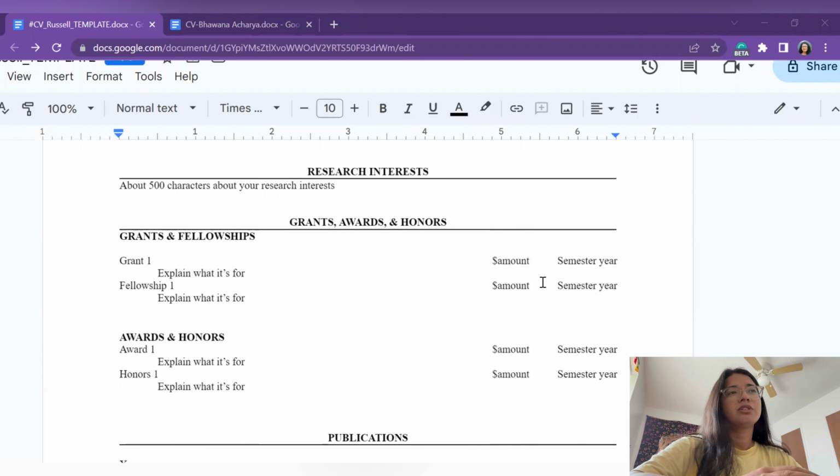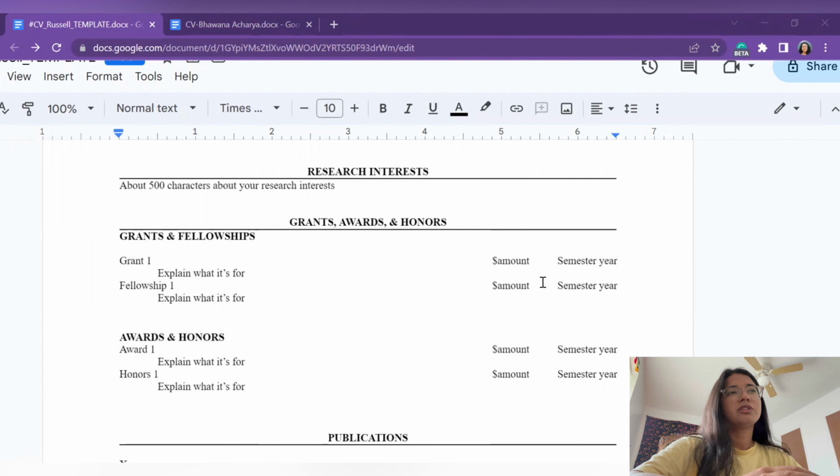And publications, if you have some, it will be a bonus. If you don't have, you don't have to panic. You can just write your undergrad research as in the pipeline. You can just say that, so it will be fine, like in review or in preparation. And research position, if you have done any kind of research position or worked in any kind of research stations, you can mention that here, or any other research experiences you can mention there.